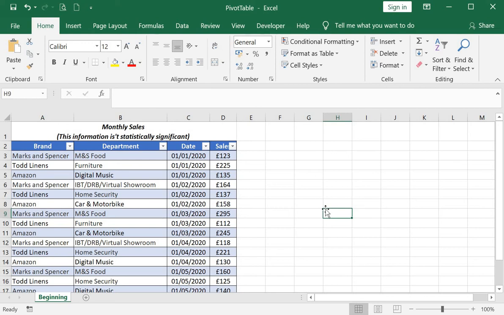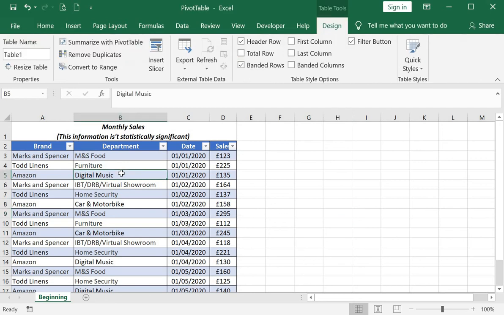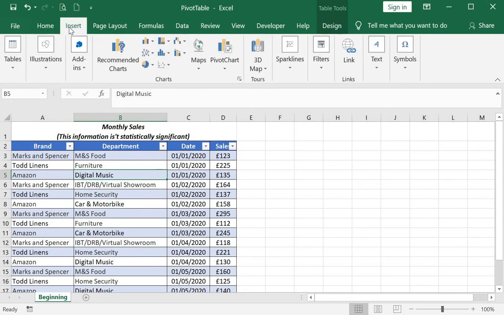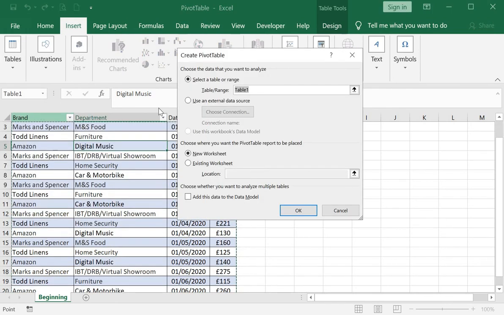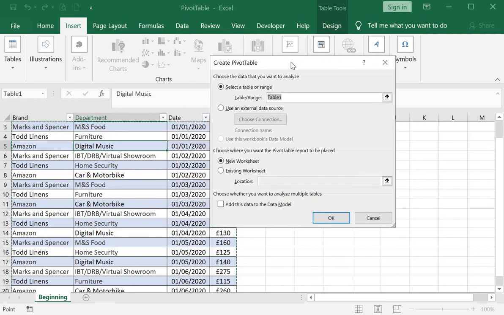The following step is creating a pivot table. We again click somewhere within the range and click on the Insert tab on the ribbon and choose Tables, Pivot Table command. The dialog box appears and we have to decide where the pivot table is to be placed.